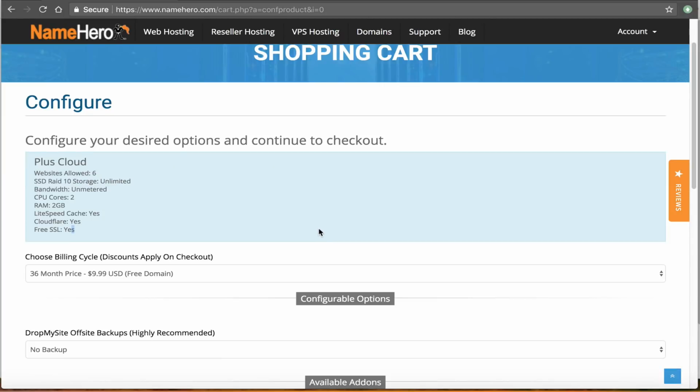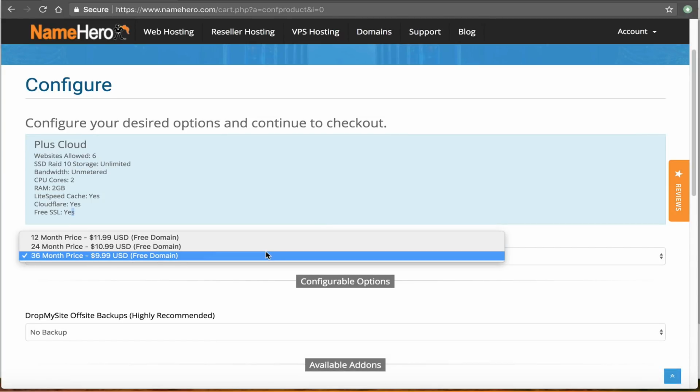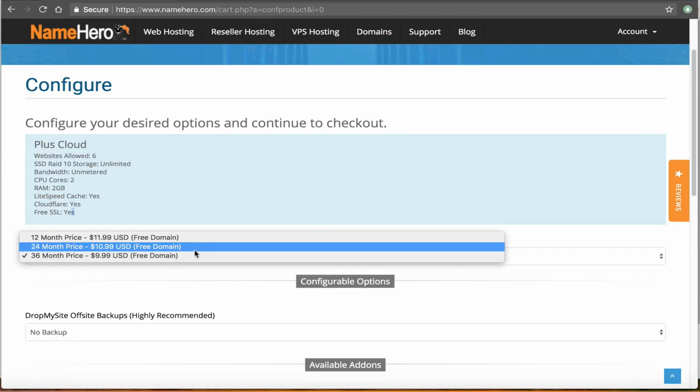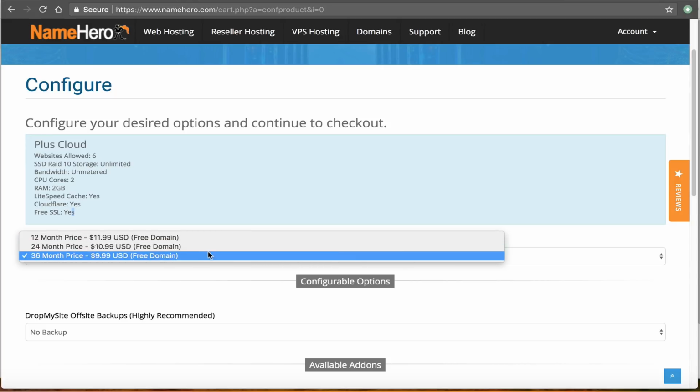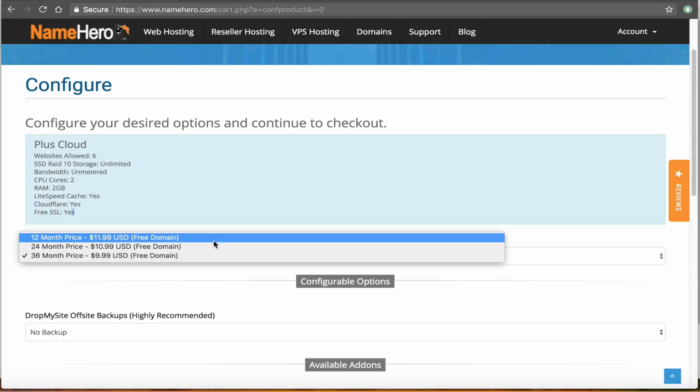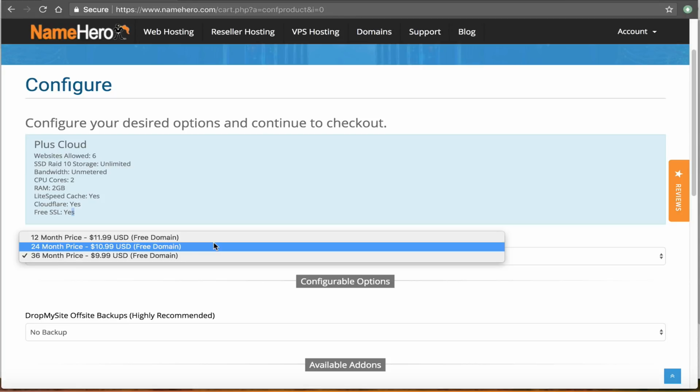So now I just got to choose my billing cycle. As I mentioned, this package is not available monthly. It's at least 12 months, 24 months, or 36 months. You can see the longer you decide to sign up with, the better the price. At NameHero, we reward customers for the longevity. We feel like it's just simpler. I cannot tell you how many times it happens in a month that we see a month-by-month customer, and let's say their credit card expires or they're on vacation, and then their invoice goes for a month or two before they realize it. And well, by that point, their site's been suspended. They're offline. If it goes too long, then it's terminated. And that creates so many problems.